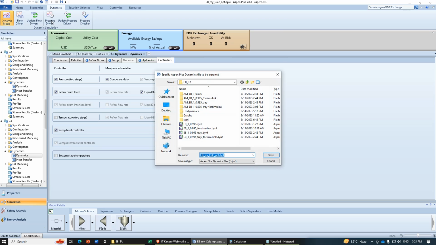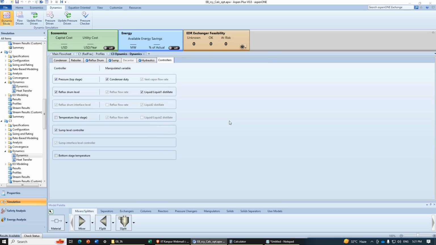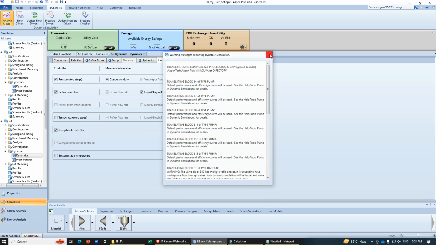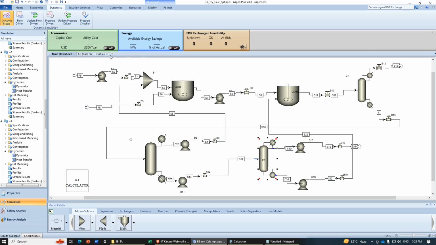In pressure driven, EV Dynamics, save here. After save, you have to wait for some time to open that dynamics file.